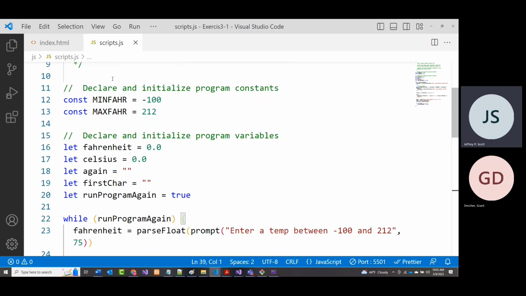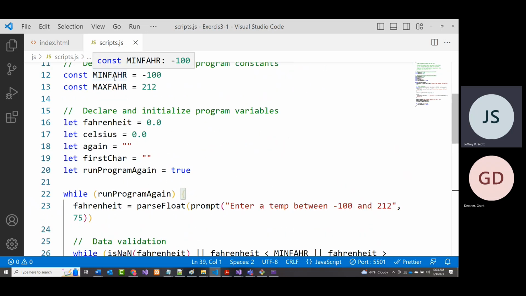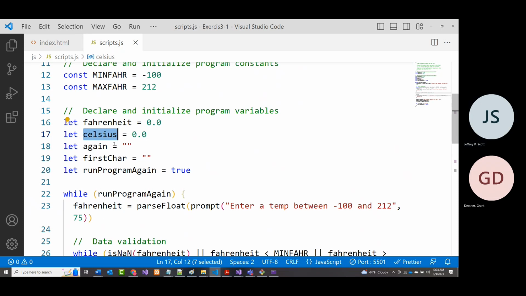We came through here. We created 2 constants, one for our minimum value, one for our maximum value. Our program variables, this was the one we were reading in. All right, after we read it in, we were doing some mathematical calculations. This is what we were producing. This allowed us to ask the user, do you want to run the program again?